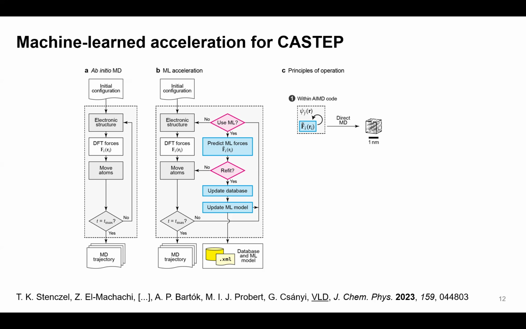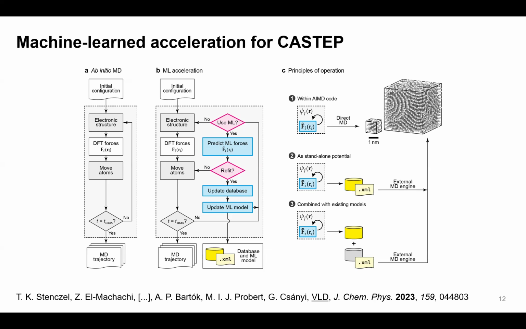And I'm sketching this here with this cell. This is a cell of about, I think, 200 atoms of carbon. In this case, it makes the simulation faster. But actually, you can use these approaches now to create new data sets. So I've got in yellow these symbols for data sets or databases that you can then use to train standalone potentials that don't need the first principles code anymore, but give you access to much larger systems. And I want to show you one example here.